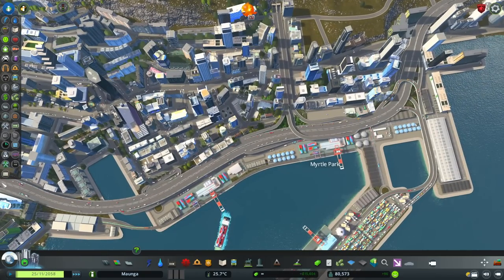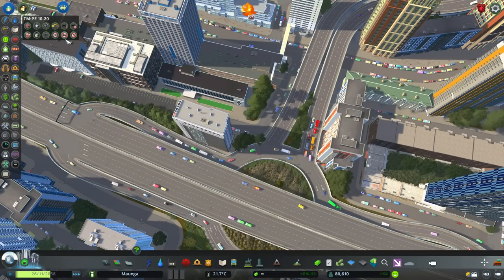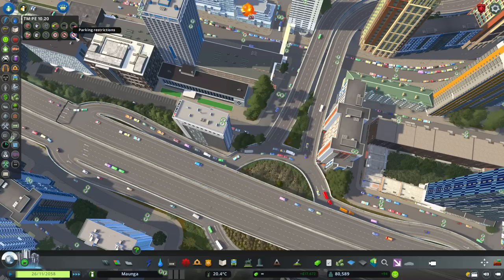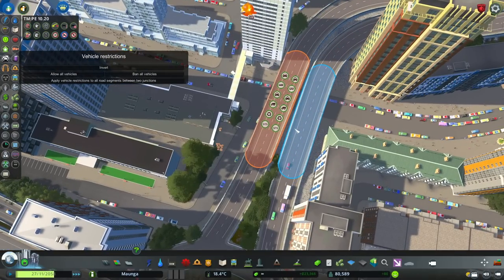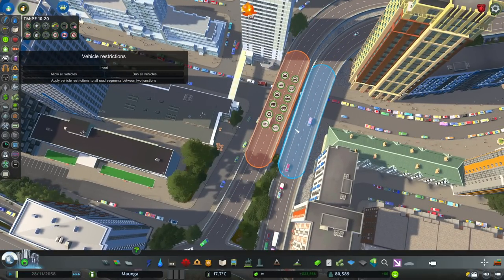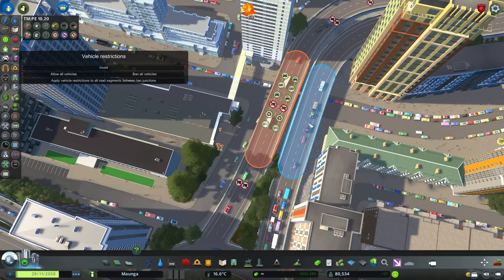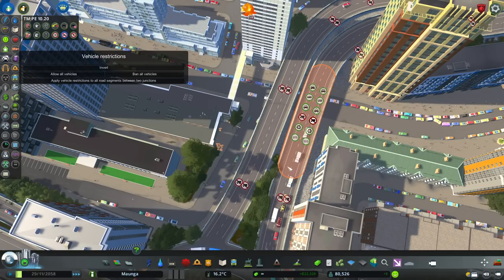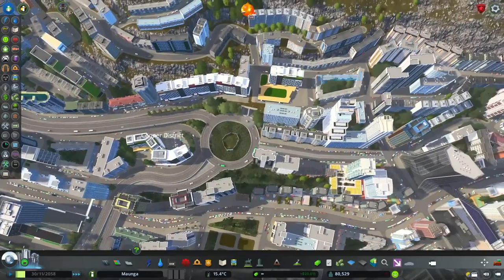So the first thing that I want to do is ban trucks through here, which might seem a little bit extreme, but let's just ban some trucks, which is that one and that one and this one and this one. Okay, so all the other vehicles can come through, but now that we've banned trucks coming through here, we need to give them another option.